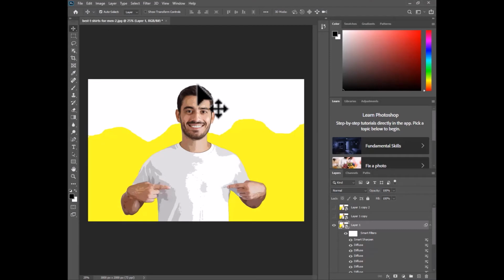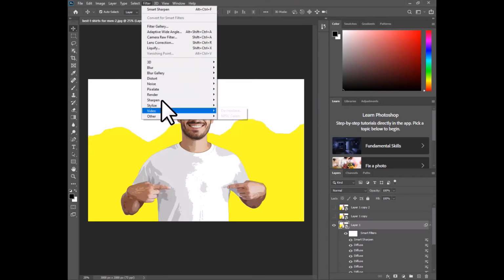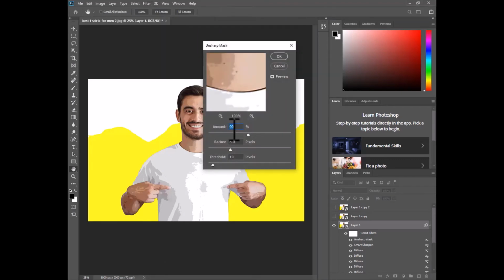And afterwards, we will apply unsharp mask with values 60% amount, and radius we can keep the same, and 5% threshold.